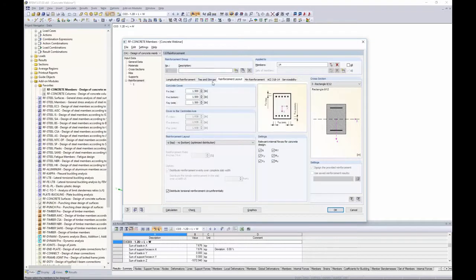Reinforcement layout, concrete cover. This just comes from Chapter 20, Table 20.6.1.3.1. We can consider our concrete cover here. Keep in mind that as I scroll through these, you'll notice that, again, this picture is synced up, so it's kind of nice that you know exactly what you're looking at.